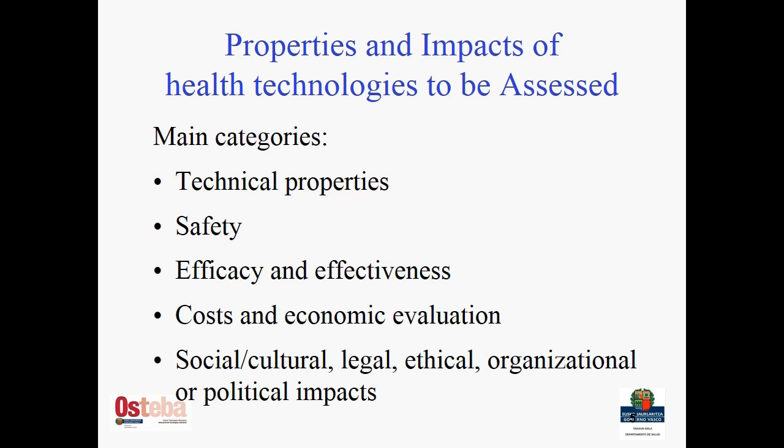There are many categories or many issues that are assessed when we are performing technology assessment. First of all, the technology properties of the device or the drug or whatever, safety as well, the efficacy, which is the theoretical impact, and the effectiveness, which is the real impact of an intervention. And later on, we are considering the cost and the economic evaluation in comparison with another opportunity, cost effectiveness, quality of life, and so on. But, as the previous speaker said, also the social, cultural, legal, ethical, organizational, or political impacts of applying or not this new opportunity or this different way of organizing the healthcare.